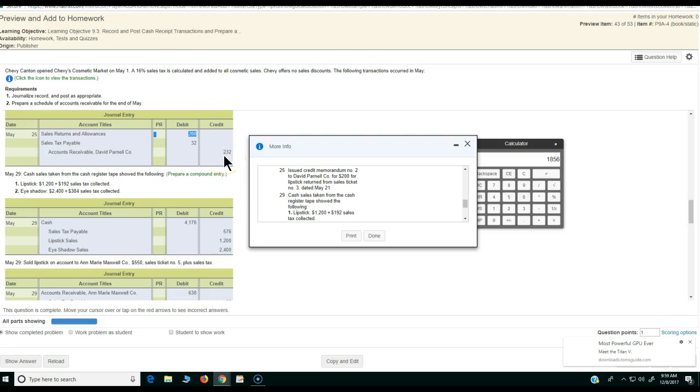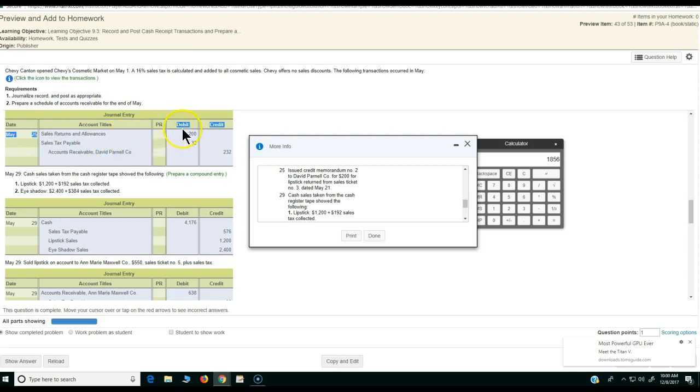Like the previous one, recognize that the credit that we give the guy is $232, because we're also crediting him for that portion of the sales tax associated with the 200, which is 16%. 16% of 200, 2 times 16, 32, you can see it right there. So we have to reduce our obligation to the state by 32, because we don't owe the state money for money that we're not going to collect. Simple as that.